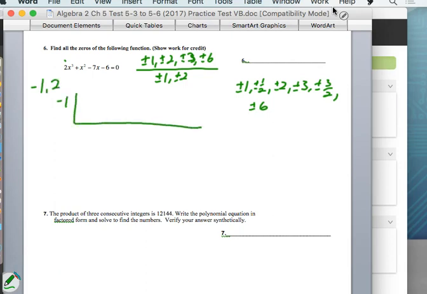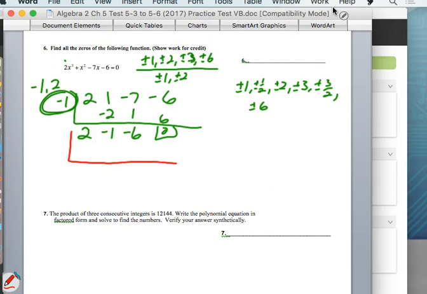I'm going to start with -1, making sure everything is in standard form and that nothing is missing. 3, 2, 1, 0, all the powers are there. So we take those leading coefficients and we do our synthetic. Bring down the 2, multiply, add, multiply, add, multiply, and add. So this is good news. That means our -1 is working. Then we try, because this has already been worked down, the next one that it looked like was going to be good, which was the 2. So bring down that leading coefficient, multiply, add, multiply, and add. And that's excellent news. That means our -1 and our 2 work.